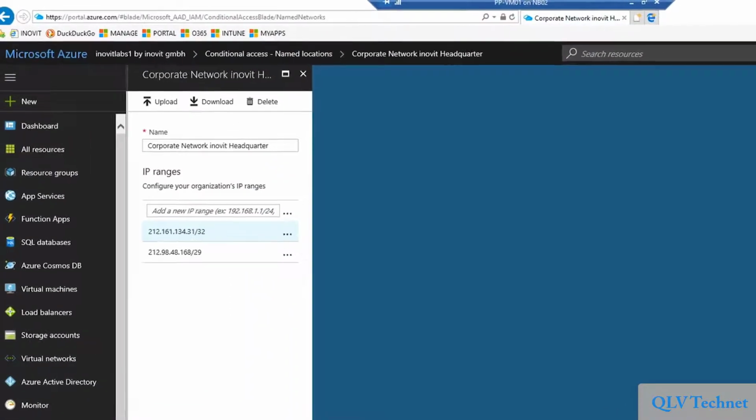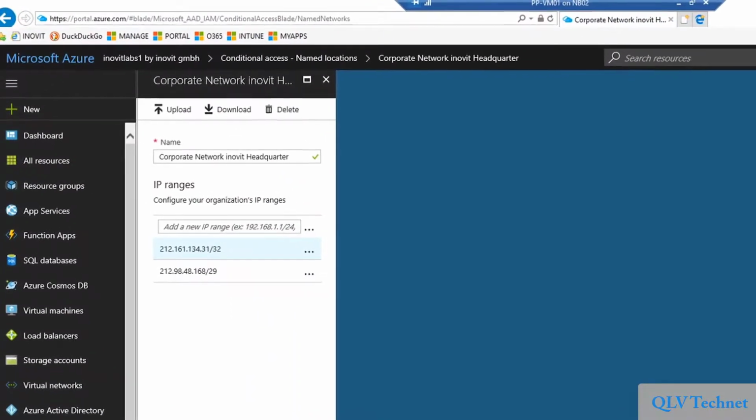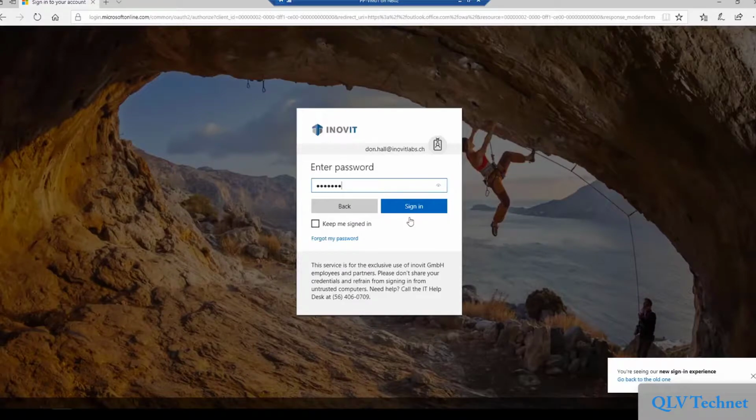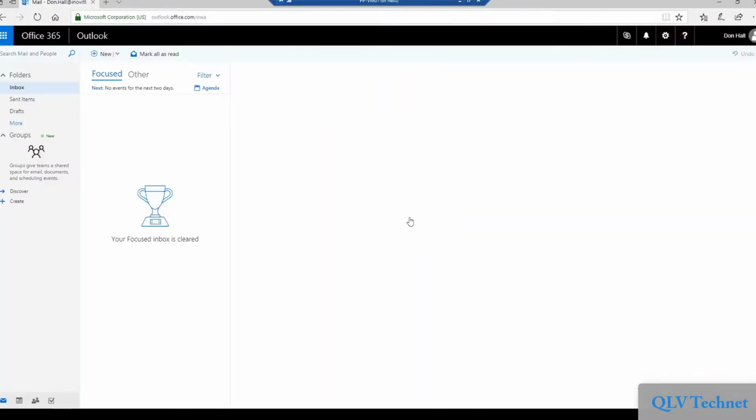To verify the exclusion process, add the actual public IP to the named locations and try the scenario again. You should not be requested for a multi-factor authentication. In this video, you have learned to configure typical application access scenarios with the most available options. Furthermore, you received an overview of the conditional access capabilities powering Azure Active Directory.